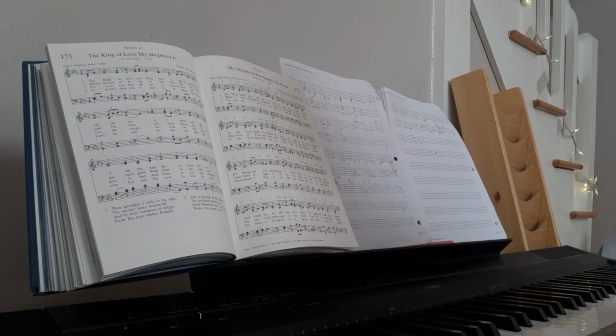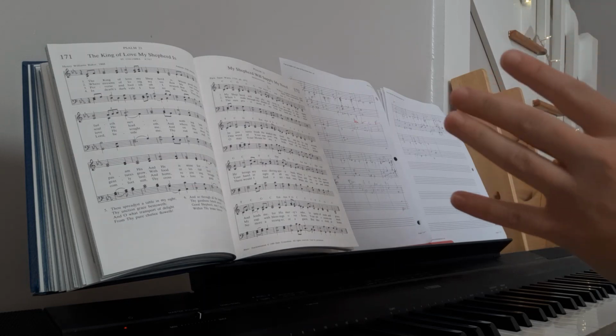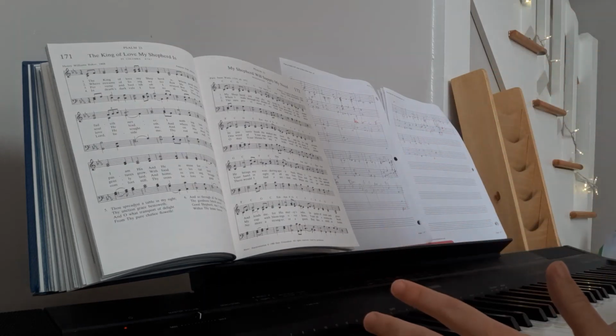Now, for this last line of the hymn, we've been through trials and tribulations, and now we get this text. My cup with blessings overflows. Your oil anoints my head. This is a comforting bit of text, and so we need to move away from the dissonance. So one way we could do this is to just throw a pedal point in the bass.